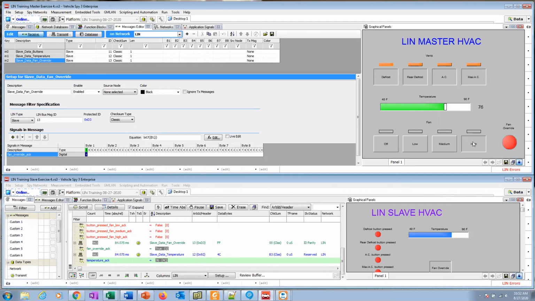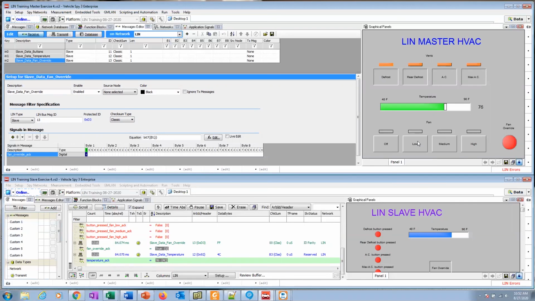Another thing I want to note here is that in a real world situation, you can't have the fan off and on at the same time, or running low, medium, and high. So ideally, there should be a function block script that would control that: if I clicked on low, then medium and high cannot be turned on.